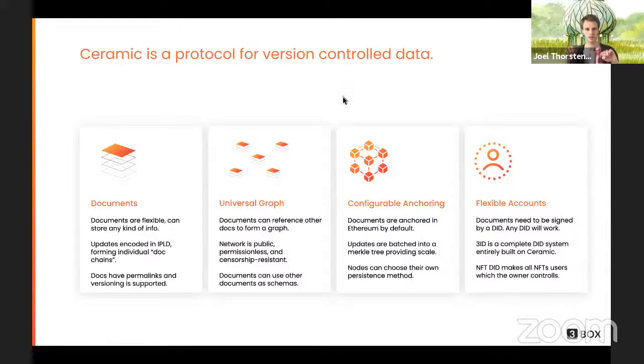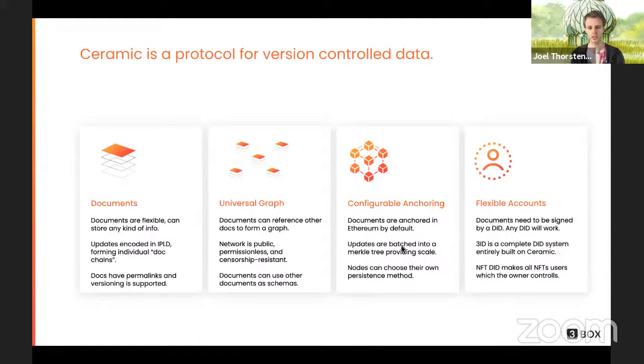And the cool thing about these primitives, these documents, is that we can link documents to each other. So we can create a graph of documents which all point to each other. It becomes a dynamic information graph, which is difficult to censor if there's a bunch of nodes containing the same documents.